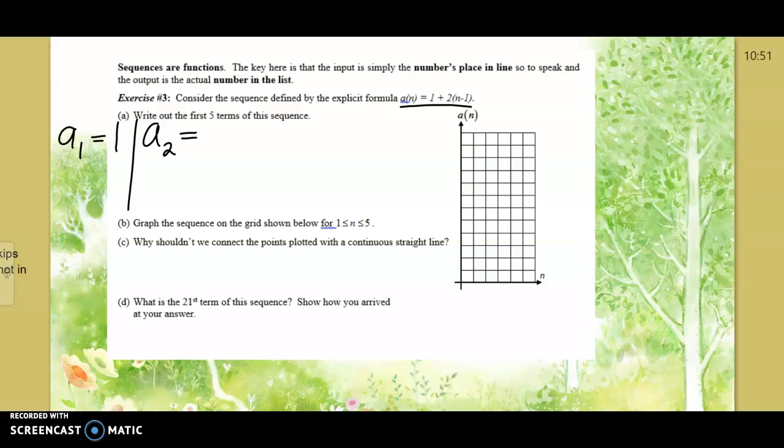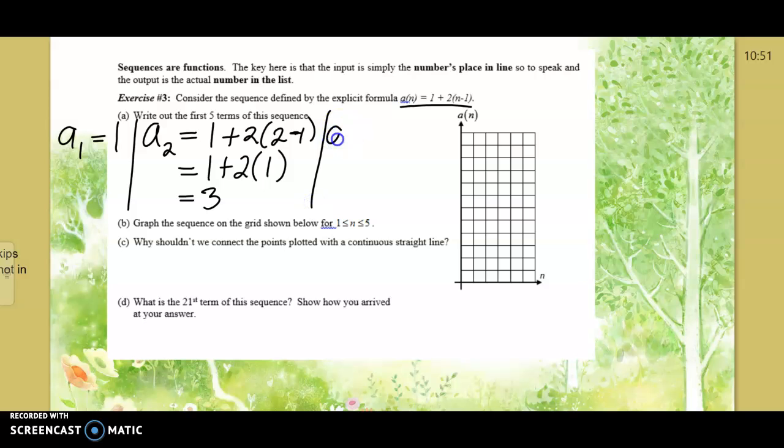So I'm going to find the second term. A2, the number I'm trying to find is 2. So I'm starting at 1. I know it's 2 more than 1, less than the number I'm trying to find, which is 2. So 2 minus 1. Order of operations says parentheses first. So if I'm trying to find the second number, I'm going to go up by 2 one time. 2 times 1 is 2. 2 plus 1 is 3. Makes sense. Starting at 1 and adding 2 is 3.